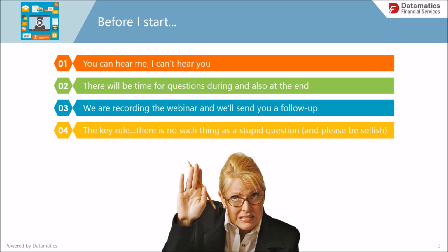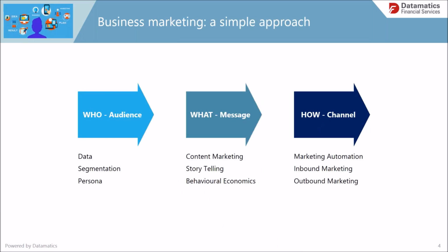And that boat for this particular session is how can we use data in a more intelligent and informed way to help with our lead generation and our demand generation programs that help us ultimately, as a marketing function, deliver more commercial, sales-ready value to a business. Now, before we dive into that, just to set the scene on this particular webinar versus perhaps others or different disciplines of marketing and lead generation, what you're seeing on screen now is a very simple slide that's my view on how we should approach things.